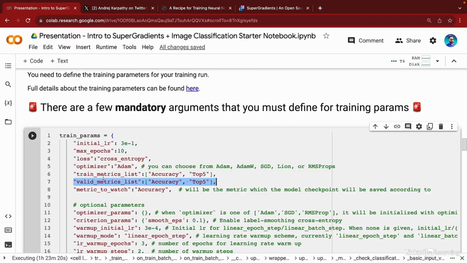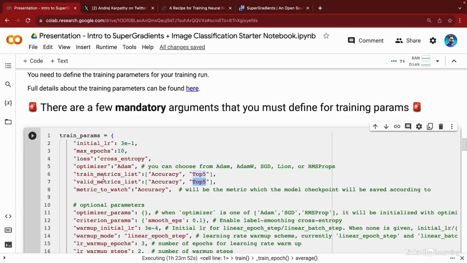So accuracy answers the question, how often does this model predict the exact correct class? So it's just telling you the ratio of correct predictions to the number of items. Top 5 might be one that you're not familiar with, but it's saying that if one of the model's top 5 highest probability predictions matches the ground truth, then you count it as correct. So it's answering the question, how often is the correct class within the top 5 guesses of a model?